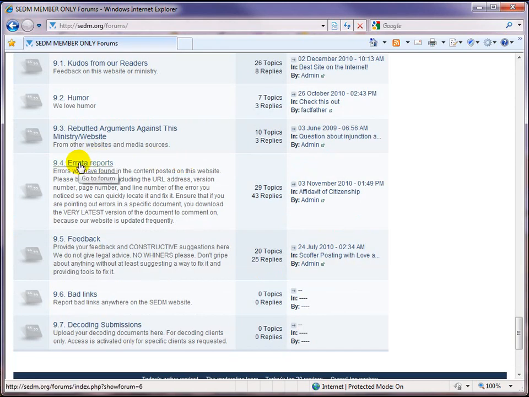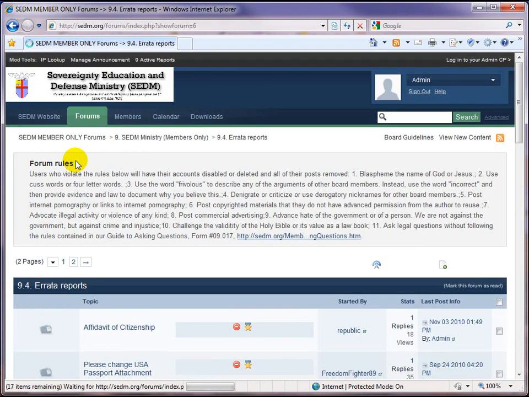So what we would do if we wanted to report the problem is we first of all would need an account on this forums in order to do it, which means we have to consent to become a member. We have to consent unconditionally to the member agreement when we join, and that's a subject for another day. But anyway, if we click on errata reports, then we can report an error right here.